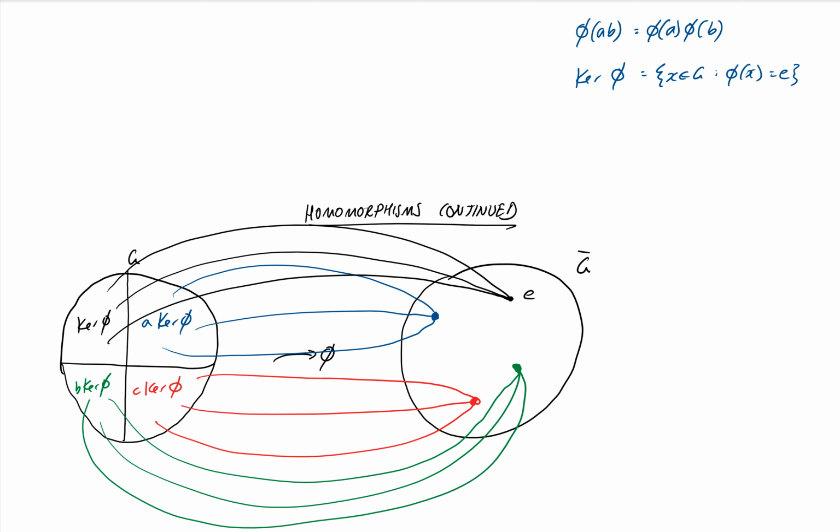So we can see that with the homomorphism, there is this sort of structure that's preserved. Our partitioning of our group into cosets of the kernel corresponds to distinct elements of the group we're mapping into. The other thing that's worth remembering is that when we map into G bar, our mapping is not necessarily onto, so there can be other elements in G bar that are not mapped to at all. There's no reason why our homomorphism has to cover the whole of G bar, but each coset does just map to a single distinct element. So we get the same number of things mapping onto one element, and that happens for every coset of the kernel.